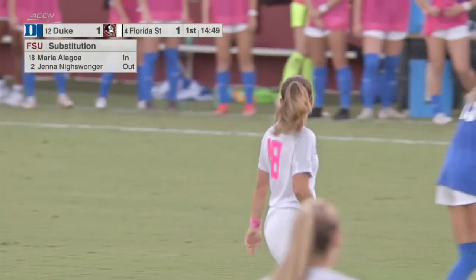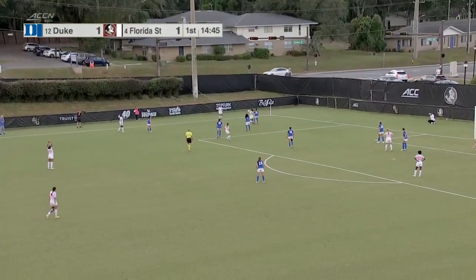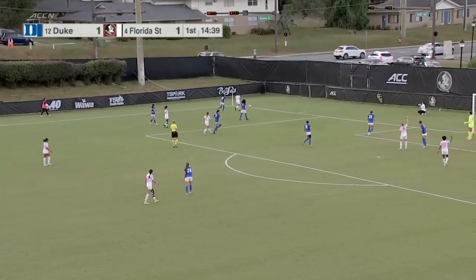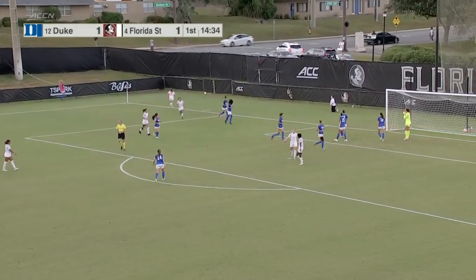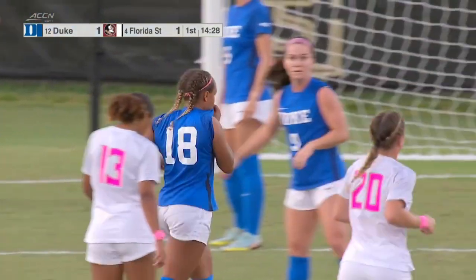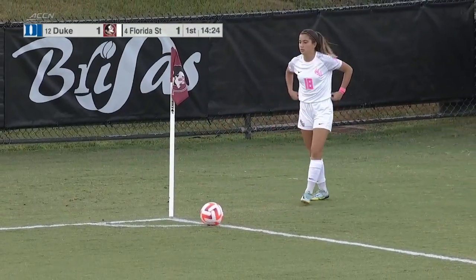Well, this is what makes this matchup so fun, though, Jen, is when you look at both of these teams, we talk about them wanting to keep possession, but they also have the ability to exploit in behind, go direct when necessary. Michelle Cooper for sure for Duke Blue Devils, and then Ejigini and also Brown that we've talked about on the other end. So these players can really cause some trouble if they decide to go long, and we're starting to see a bit more of that in the last 10 minutes while this game has opened up.